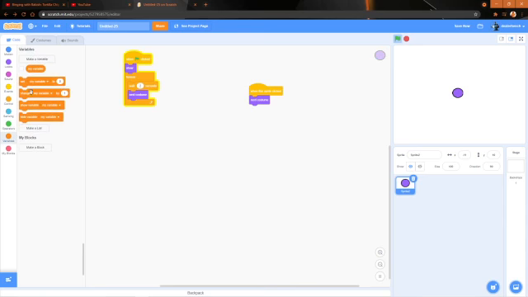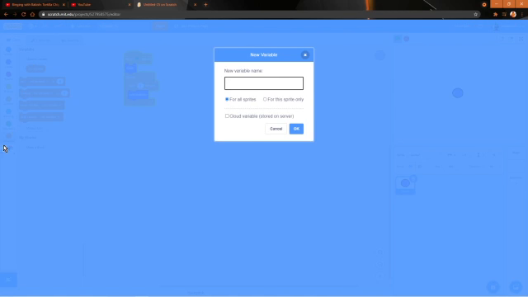Now for variables. So let's make a variable. If you accept Scratch's terms and conditions, their policy and stuff, don't be posting inappropriate stuff or be mean on the internet, then you can do cloud variables.